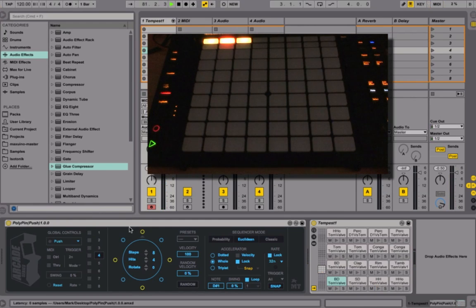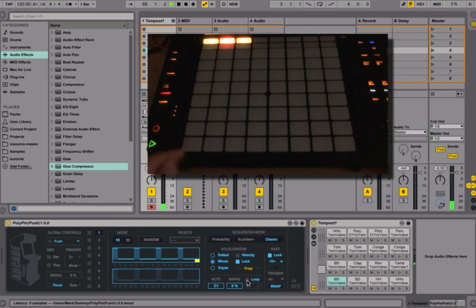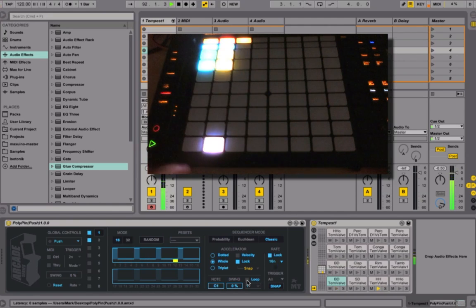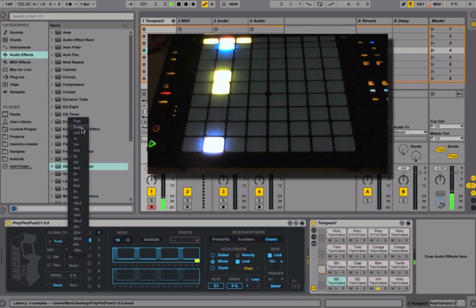This can be really useful if, for example, you have loop turned off, and when you play a sequence, it will stop, like so. So this could be an easy way of keeping it in sync. So you just need to tap it just before it gets to the end of its measure, whatever that is, and then it will keep running. You don't need to worry too much about your timing, or you could leave snap on, and then you do need to be quite precise. It's up to you.